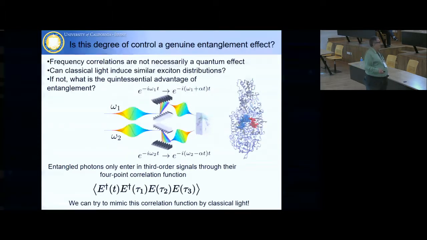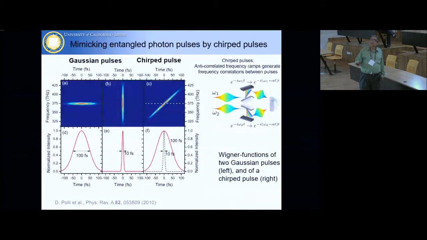Okay, now you can ask, nice, we show that we can get this resolution. The question is about the quantum light: is the entanglement essential for this? Can we cook up a classical system or a classical light that will mimic this, so that we don't need to use entanglement? As I said, in our approach, we were building upon this correlation function, and it was done with the entanglement. So one idea, you can think of using chirped pulses.